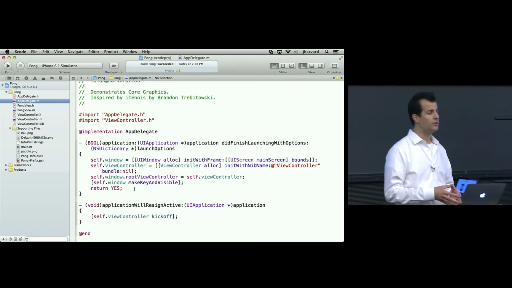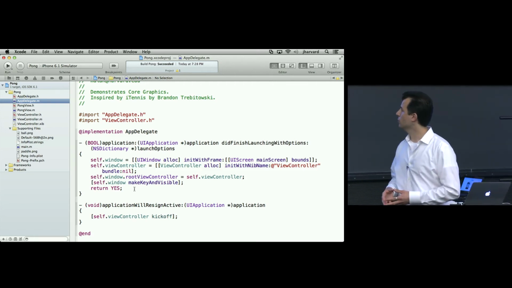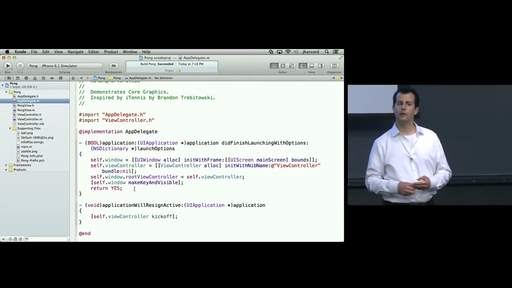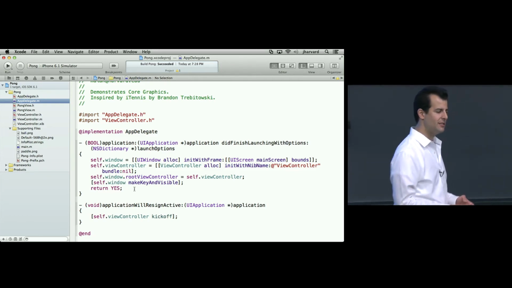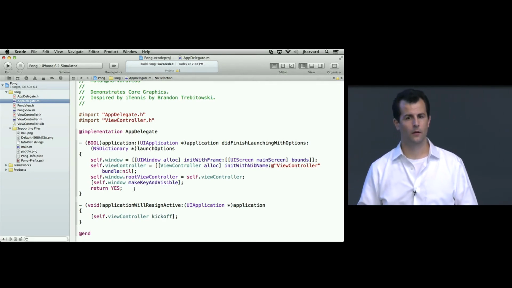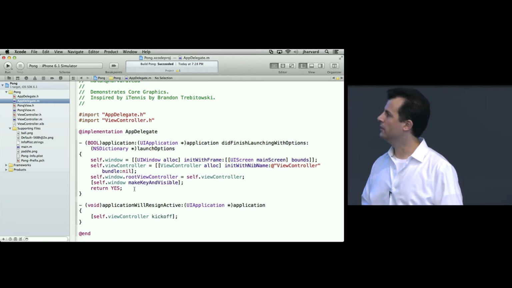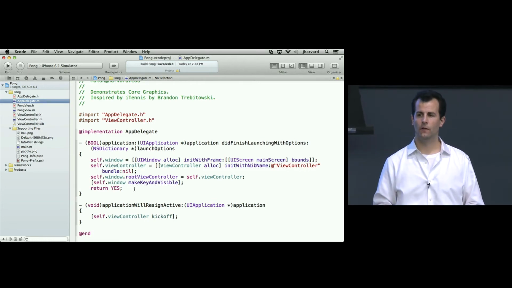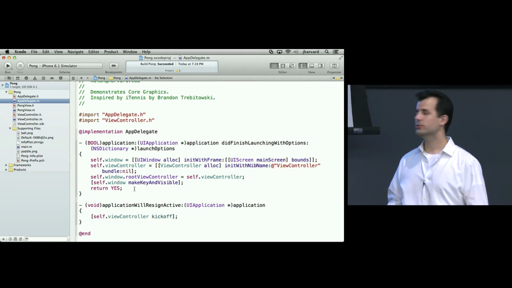the built-in functionality. But what do I seem to be doing with this applicationWillResignActive? A bit out of context now, but take a guess. What does this mean, and what am I doing in response to it, do you think? How about the first question first? When does this method, applicationWillResignActive, likely get invoked? When you get back from the background. When I what? Get back from the background. Close.